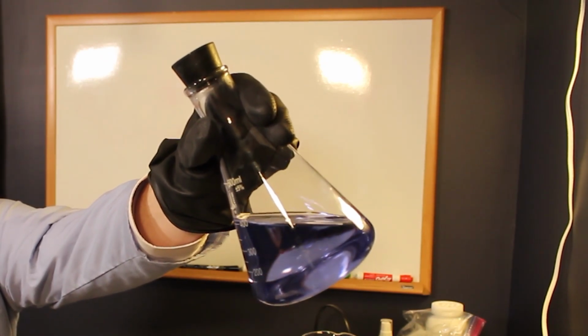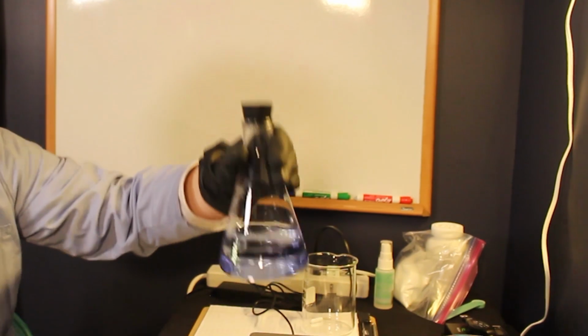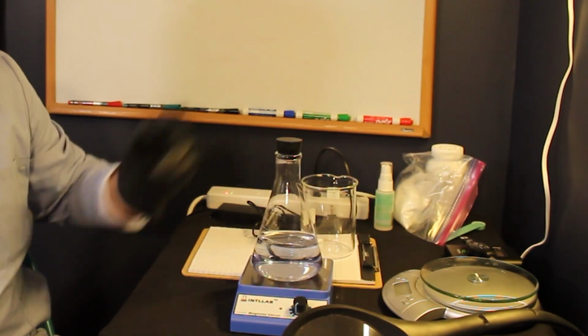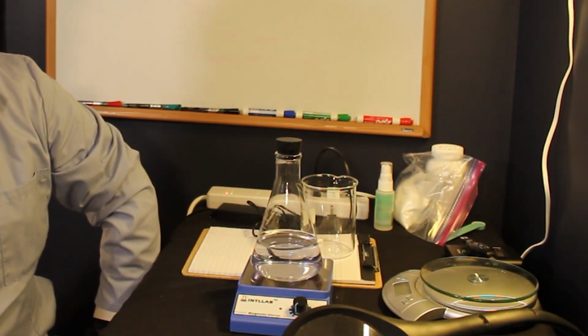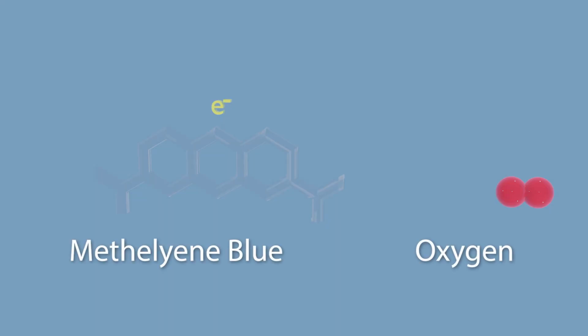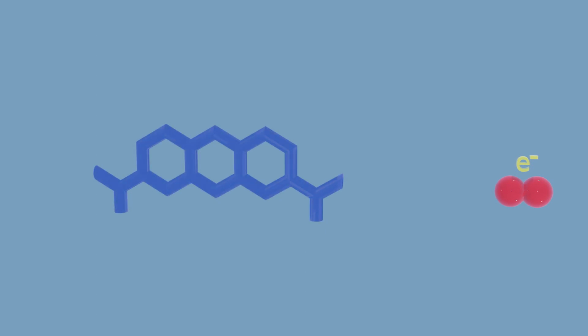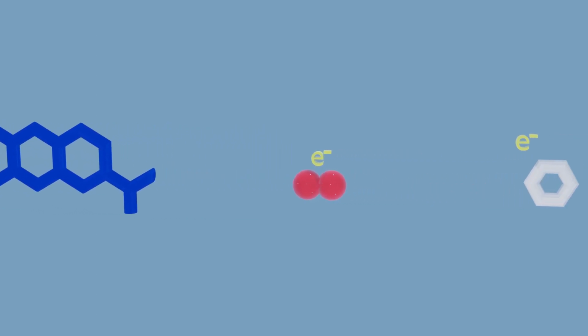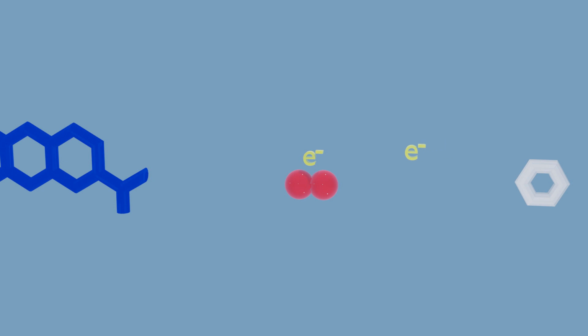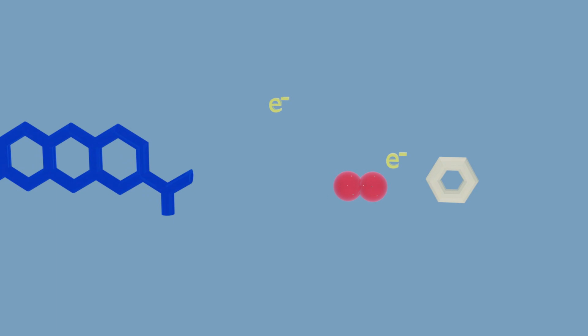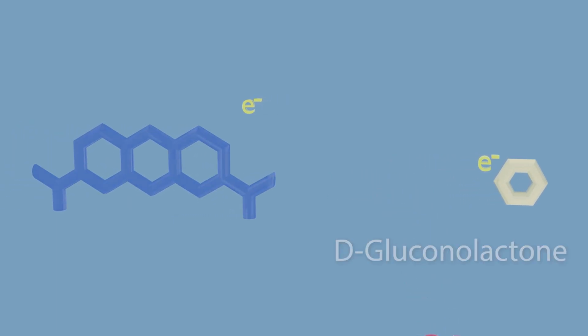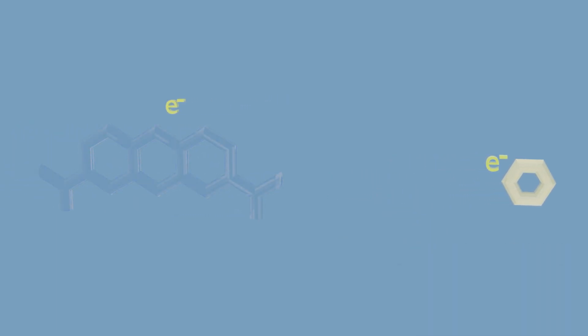This isn't the only change that's occurring inside the flask. If we look patiently, we notice that the solution eventually turns clear again. When in a mixture with oxygen, or some other chemicals, methylene blue will give up some electrons. This change causes the methylene blue to appear blue to our eyes. The sugar inside the solution will also give up electrons. And when it does, it forms a new chemical with the oxygen. Once the oxygen is used up, the methylene blue turns back to colorless.